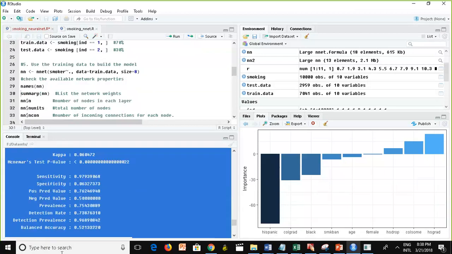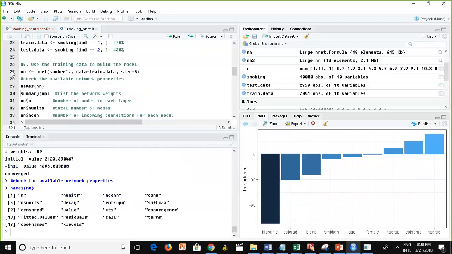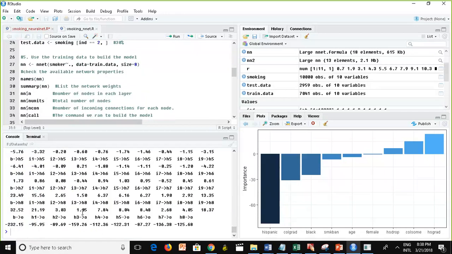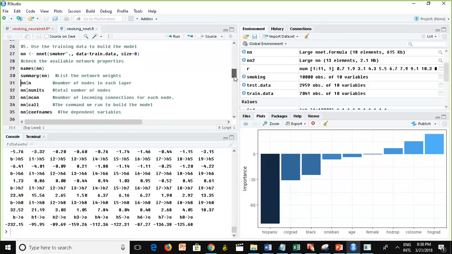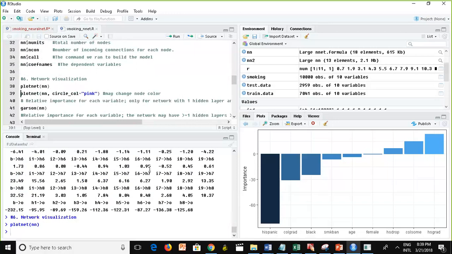And the next command is a summary. Summary is just going to list the weights, but it's really helpful to look at this and at the visualization in parallel. So let's do the plot here. Otherwise, it could be a little difficult to understand.